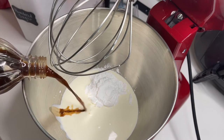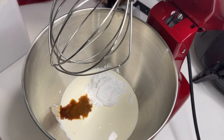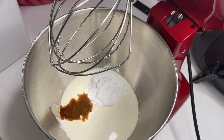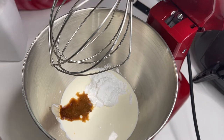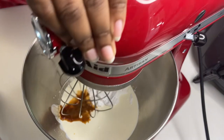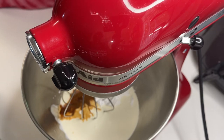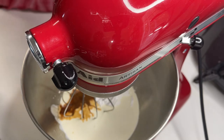Y'all know we don't measure our vanilla. So that's good. You want to make sure you don't leave this whipped cream, because it'll be easy to over whip it. Yes, we learned that lesson the hard way. Once before, we over whipped our whipped cream and it did not turn out well. So I think medium high will be best. We're gonna start off slow so it don't splash everywhere. But just stop it and watch it.